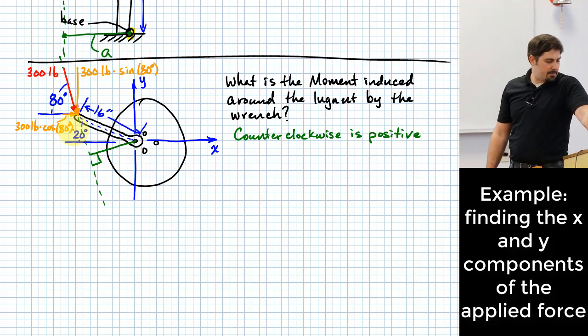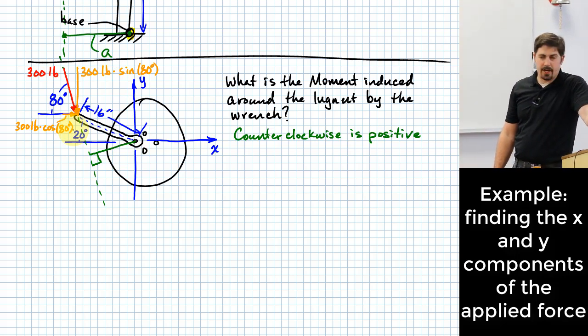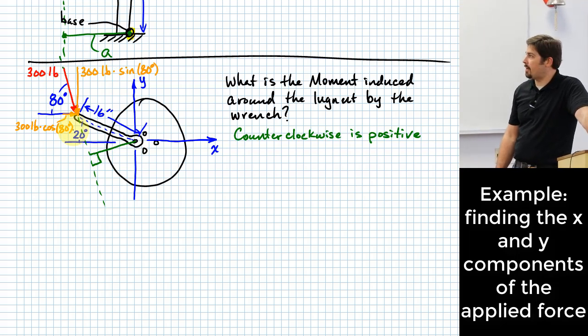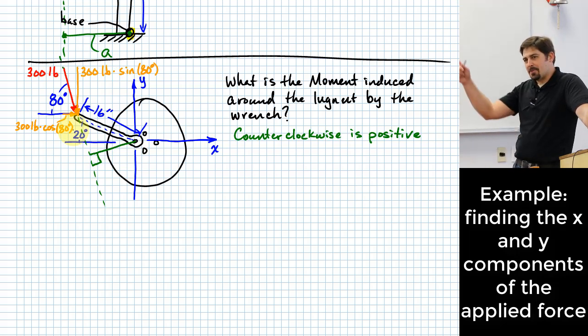I think the suggestion there is you could actually figure out components of force F so that you had one component that was parallel with the axis of the wrench and another component that was perpendicular to the axis of the wrench. Is that what you're kind of suggesting? I'll tell you what, I'll solve it that way next, all right? But we'll solve it this way first.